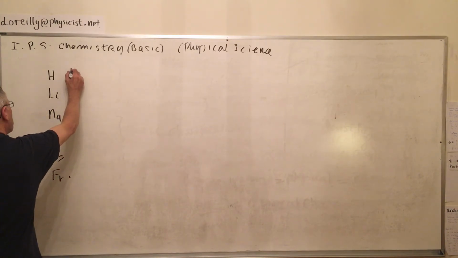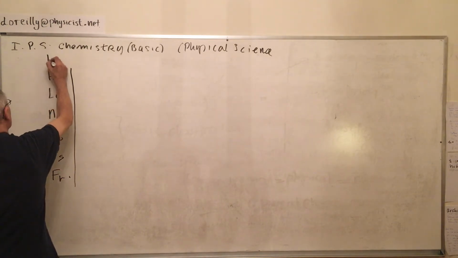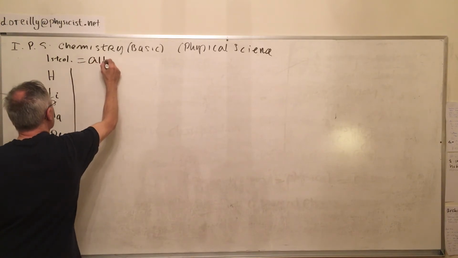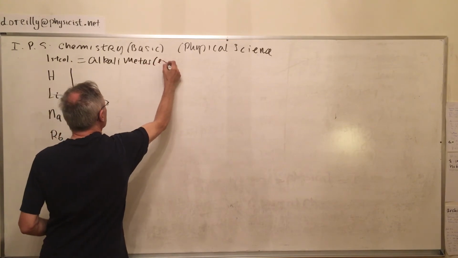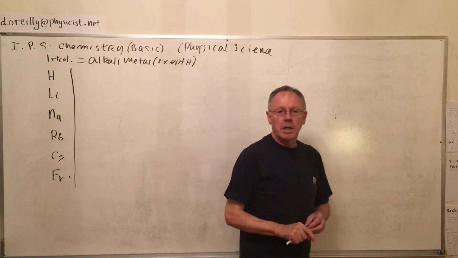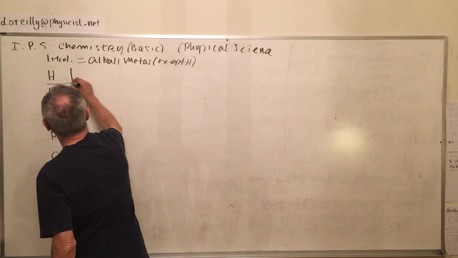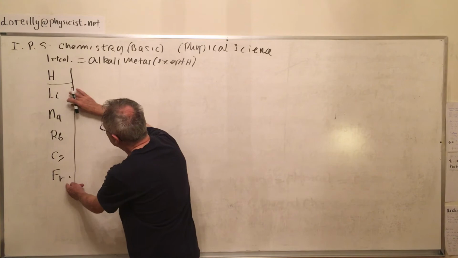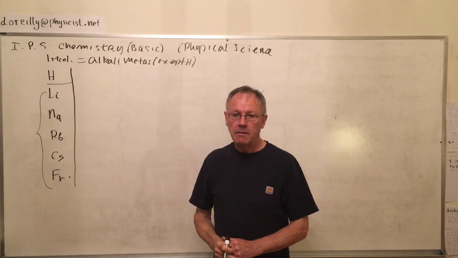Now, the periodic table is organized in columns. And the first column is called the alkali metals because they make things called alkalis, which will come in later, except for hydrogen. Hydrogen is only in there because it has a certain structure that's similar to these guys, but these all have the same properties. And that was noted by Mendeleev.